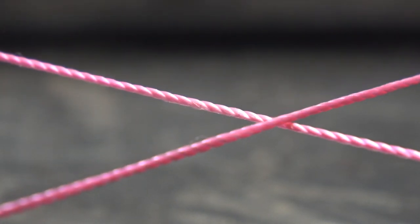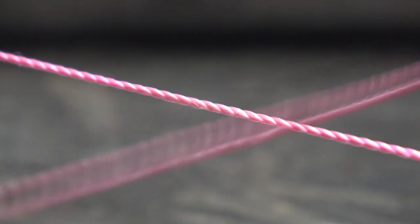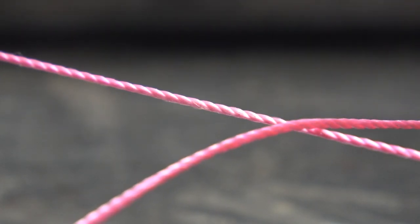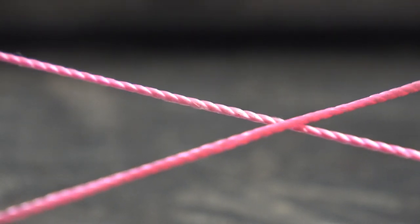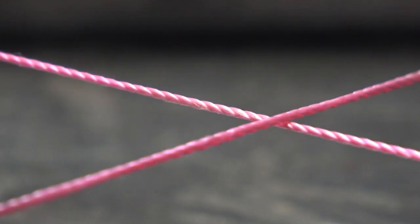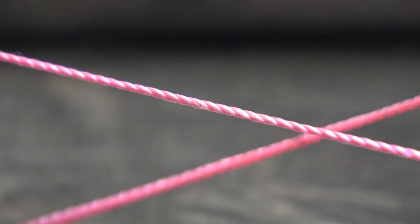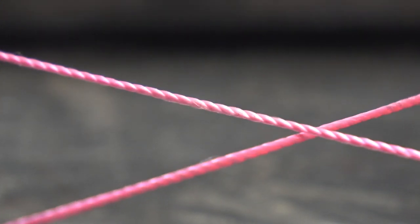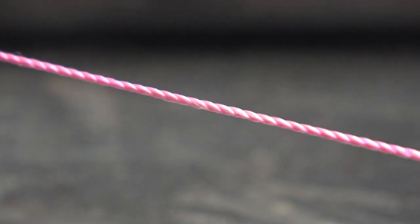Another scenario you can have: the piece of steel on my right-hand side, same corner — the piece of steel dropped down just ever so slightly, maybe like a 16th or a 32nd of an inch. So when I draw this string tight, it really wants to move that other string — you can see the deflection in the camera even. So when you loop this on the other end and draw it tight, it's not moving that other string, because the corner I have this placed in now is just ever so slightly lower than everything else.